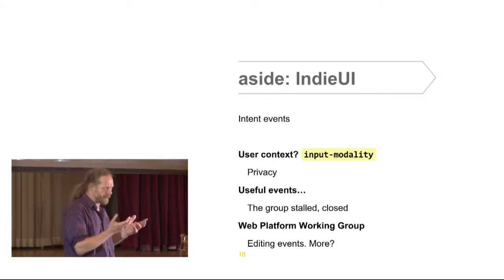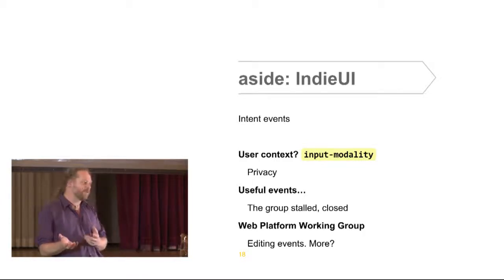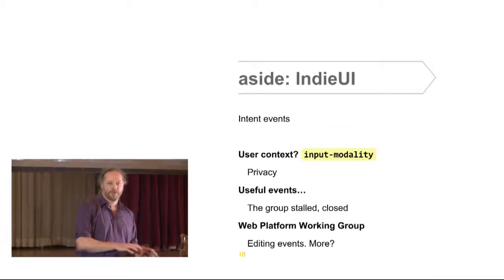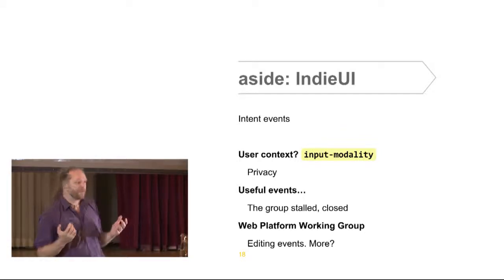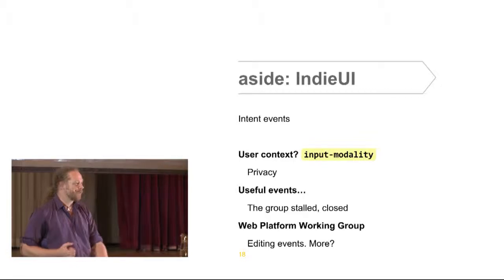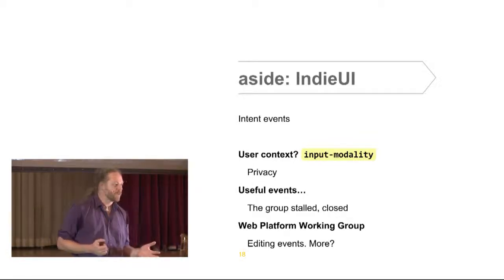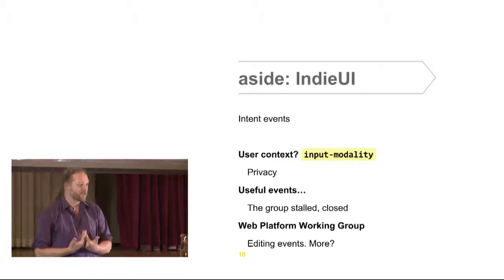There's another piece of it which is finding out the user context. There's a proposal by a guy called Brian Cardell for input modality. It's like, okay, so what did the user do? You know, is the user using the keyboard now, or the mouse, or a voice input? And it seems like a great idea, because it means that you can optimize for what they're doing. But it doesn't take account of things like people use half keyboards. And people who have limited mobility, they'll only use half the keyboard, because you hold down the space key and you get the other side of the keyboard. People who have a limited number of hands, which is less than two, will use tools like that, or they'll use a specialized keyboard, or they'll use, you know, an AZERTY keyboard because they're French.